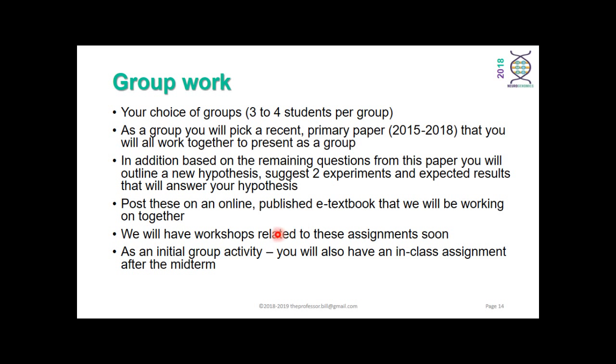And as I said, you will have one workshop, and just one, about 30 minutes long, on what you need to include in the chapter that you're going to have. And there will be some more instructions on this as we go along.